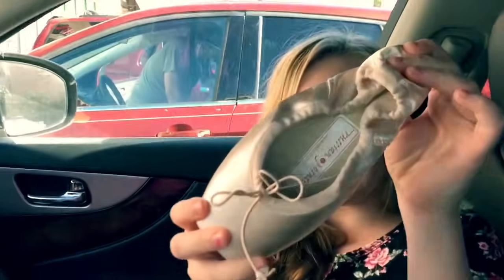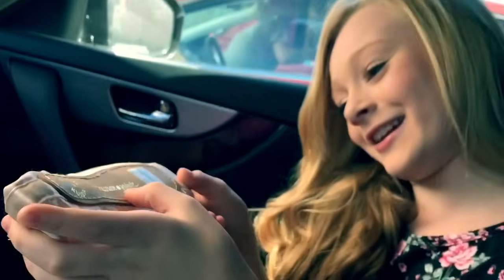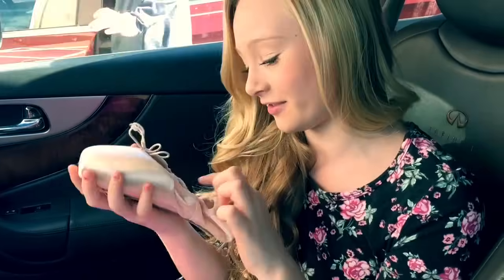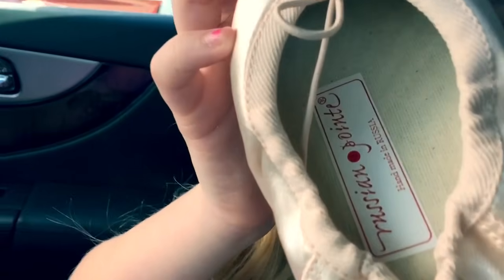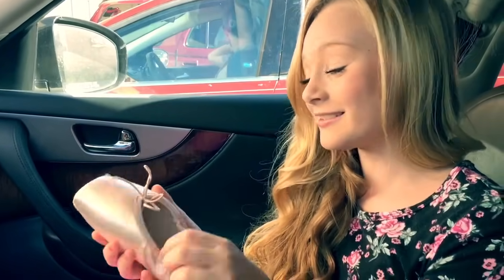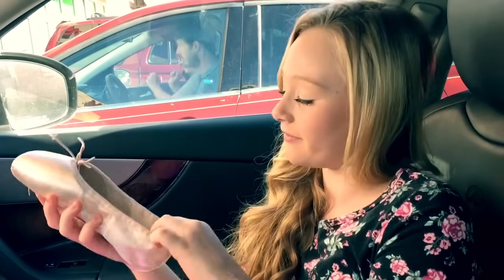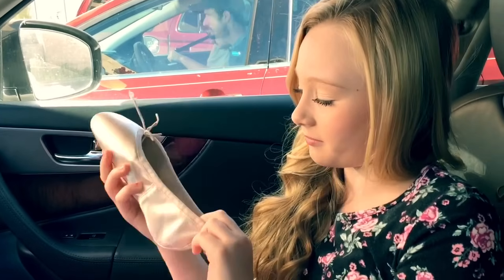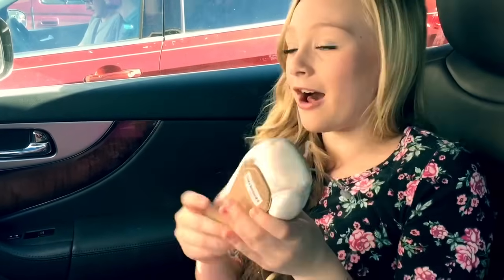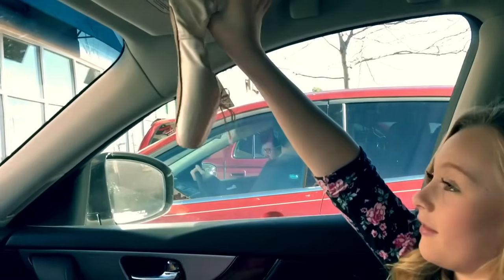And here's my shoe. They're so pretty. Like I said, they're the Russian Pointe, and they say handmade in Russia, obviously. Don't they look uncomfortable? It's a big block of wood. Alrighty, so I'm going to attempt to get the ribbons on, sewed on there. So excited. You're going to sleep with them tonight? I hope. I probably won't, but I'll say I will. I'll just have them above me, like this is my good luck charm.